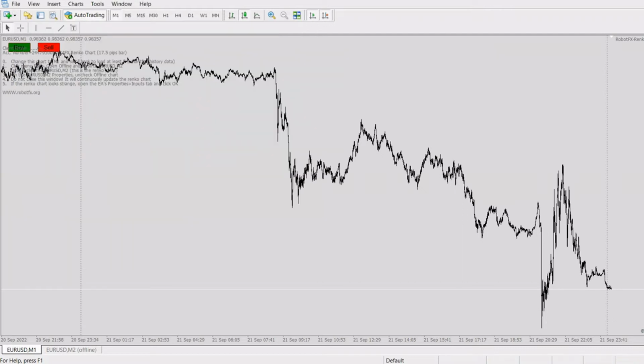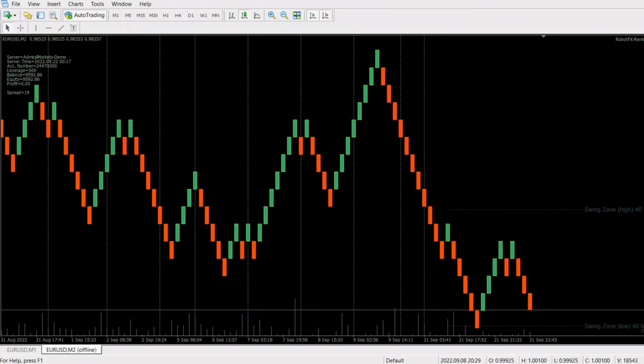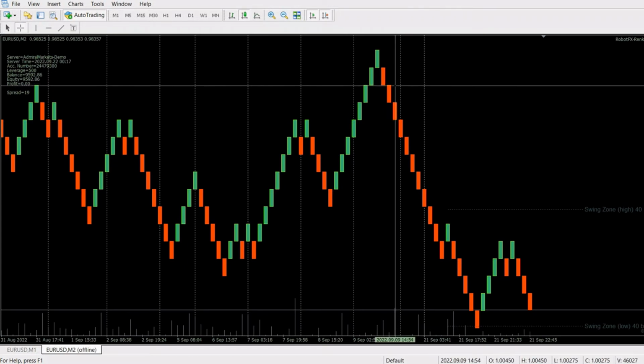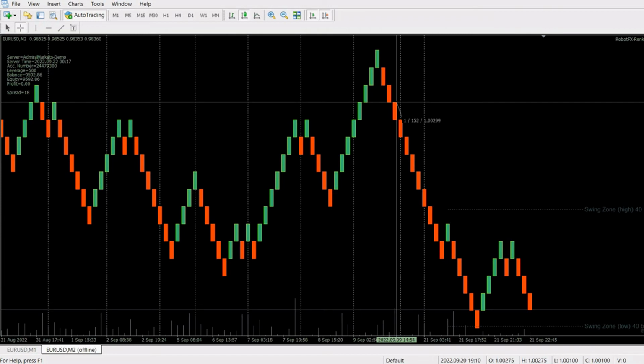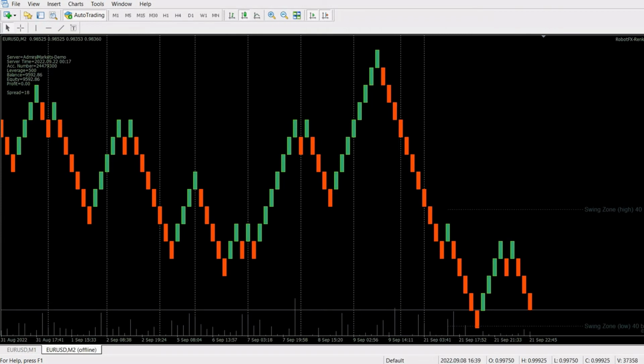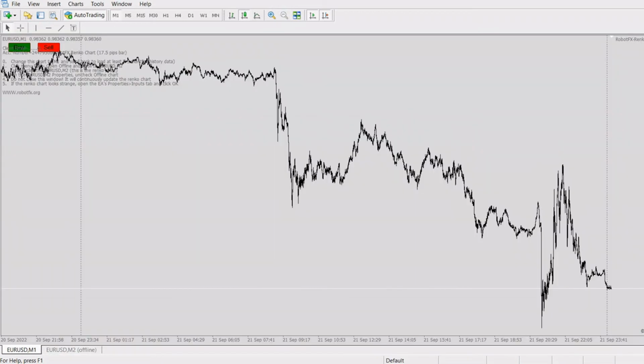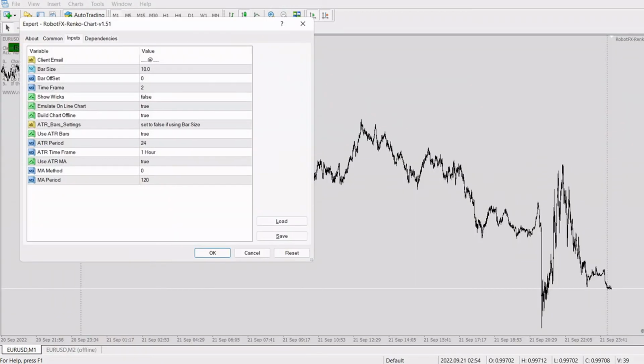Let's see. It should be higher, it is usually higher. Yes, it is 17 pips or 18 maybe. Now the Renko brick size is determined by the ATR indicator. Of course, the ATR indicator has its own settings.